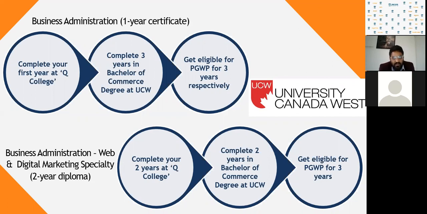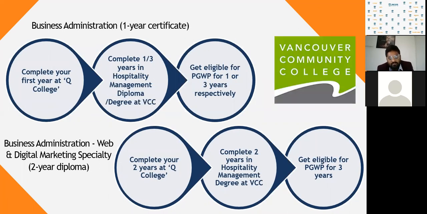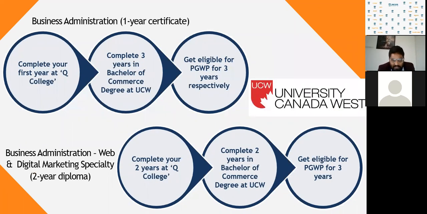So if a child is willing to work in the hospitality management domain, then they can go for a pathway with Vancouver Community College. And if they are willing to take their career ahead in terms of business development, or completely in terms of knowing about commerce, then they can go to University Canada West, which is again a very well renowned institute in Canada itself.